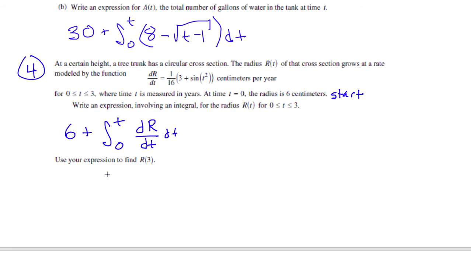Let's go ahead and use our expression to find our integral. This is a calculator question because I have a t squared in there, right? Could I do this without a calculator? I wonder. That doesn't mean we should do it without it. Yeah, I mean, it's always easier with a calculator. You could 100% do this. No, you couldn't. Okay, because it's t squared. So you're going to need a calculator on this one. So I don't even need to write anything down aside from R of 3 is equal to this thing where that's a 3. So I'm not going to write anything down.